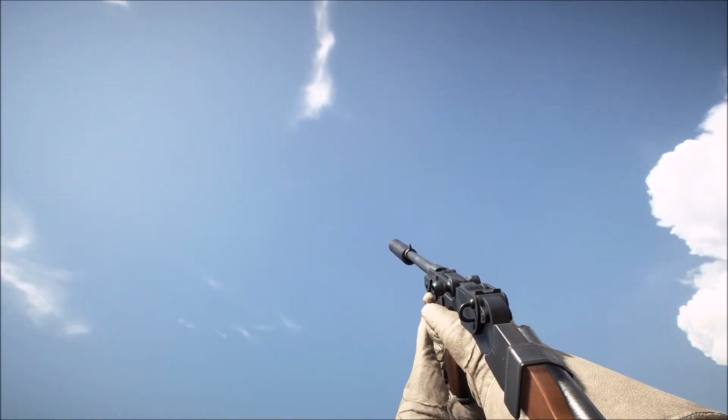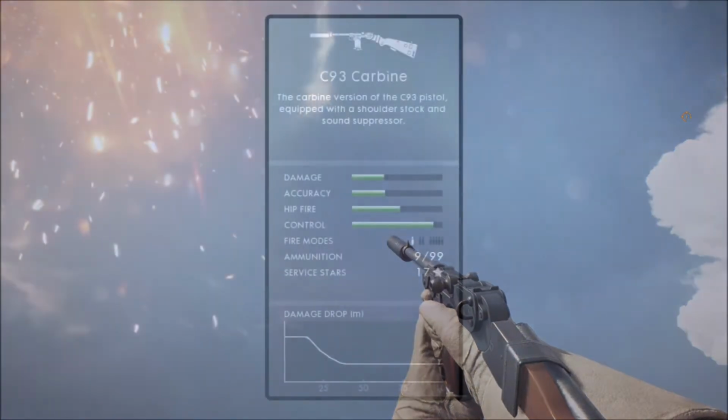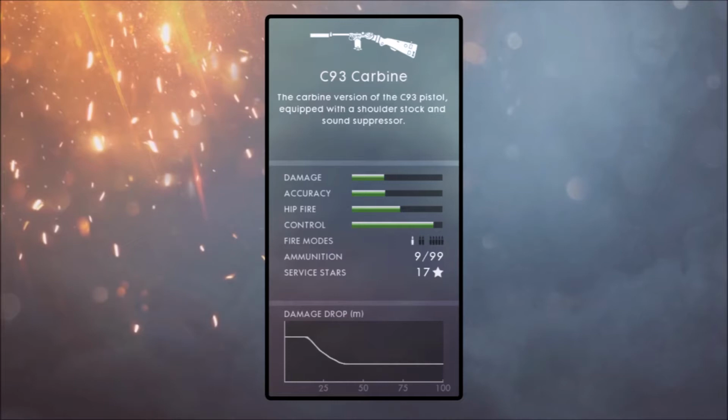Due to the fact that this weapon was originally only available in the tanker and pilot classes, it only comes in one standard variant. The ammo capacity of this weapon is extremely low, holding only 9 rounds. The fire rate, although not listed for some reason, seems to be the same as the C93 pistol, which is 360 rounds per minute.